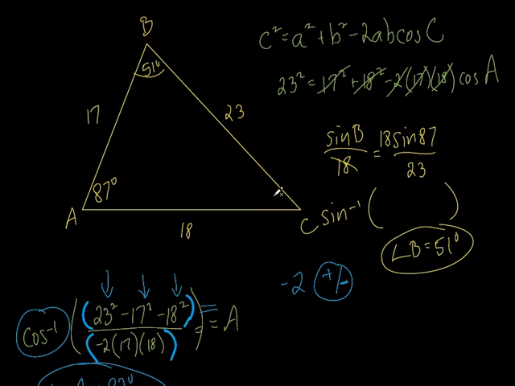Now look, to find angle C, do you have to go through any of that trig stuff? Do you have to use law of sines, law of cosines? No. How can you find angle C if you know these two? Subtract them from 180. If I subtract them from 180, I think you get 47. Is that right? Yep. All right, so that's 47.